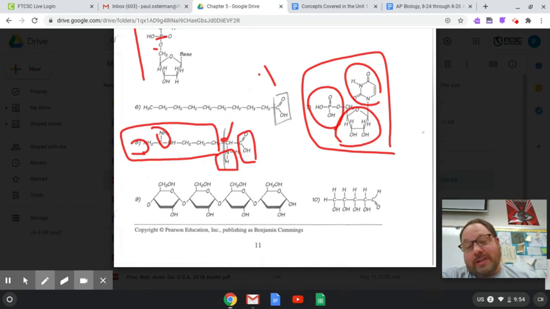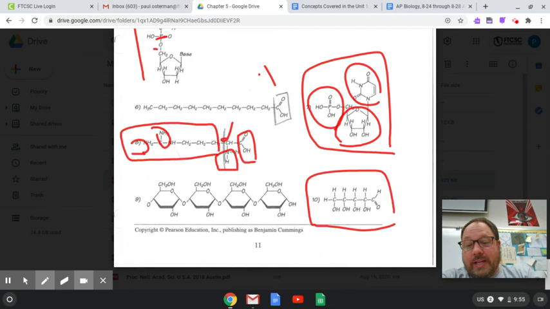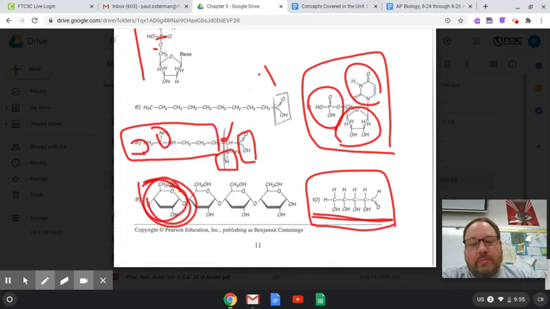And then 10 is a little tricky. 10, you see it's CHO, but it's got a fair amount of O, right? You have equal amounts of carbon and oxygen. So this is a carbohydrate, but rather than having it represented in a ring as it typically appears in water, this shows you a straight chain. So this would be like an anhydrous or a waterless version of the molecule. So again, it can be tricky because sometimes they'll represent carbs in a straight chain and other times they'll represent it in a ring. Here we go. So don't be fooled by that. Pay attention to the ratio of carbon to oxygen.